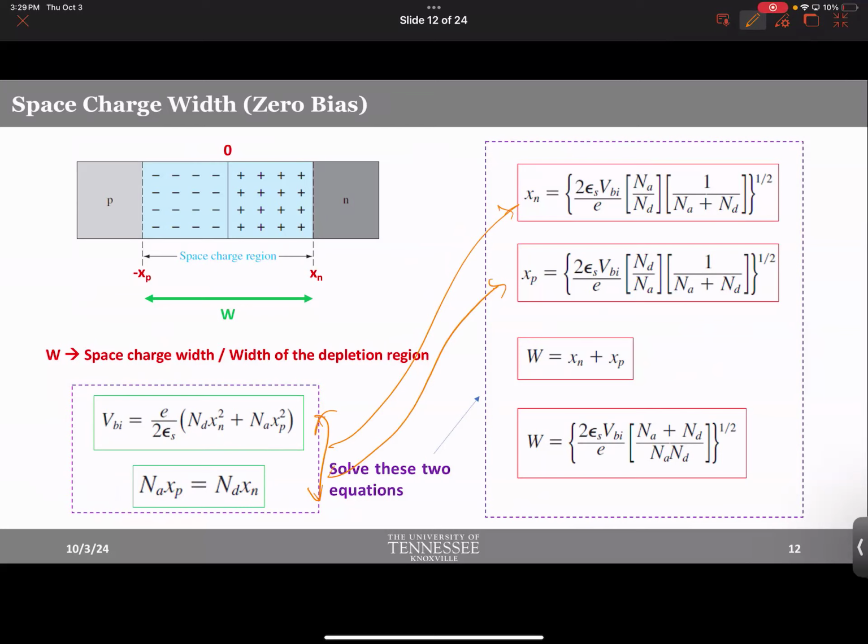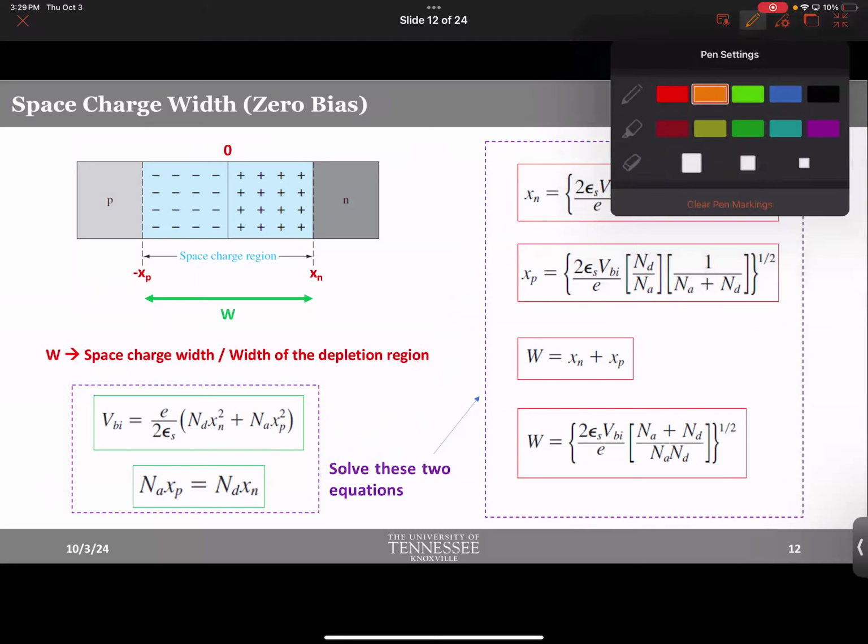By the way, these steps are also given in the textbook, so you could just cheat. When I give you this as a homework example, if you're lazy, just follow. But I want you to go through it, it gives you a different feeling. Once you go through it, you feel like, okay, I can do it. I'm not going to do it though, but I can do it. Anyway, xn and xp, you can calculate them. The expressions look complicated. You feel good about it. You feel like an engineer or maybe a mathematician, but doesn't matter. It is what it is.